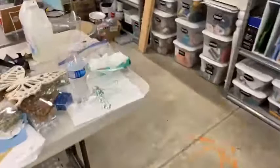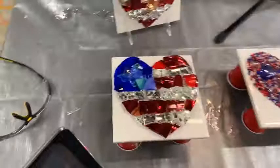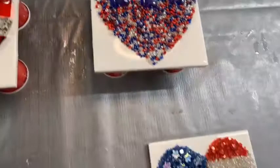Back over here, this is my crazy messy studio. Yes, I need to clean it up. So here's what it looks like. We're gonna resin this and this and this, all three of them, okay?